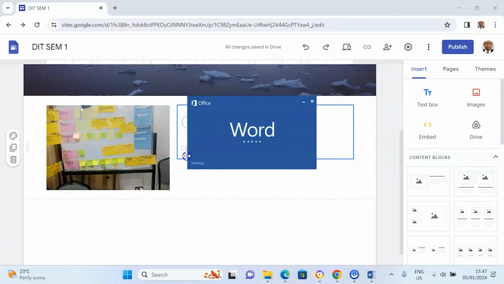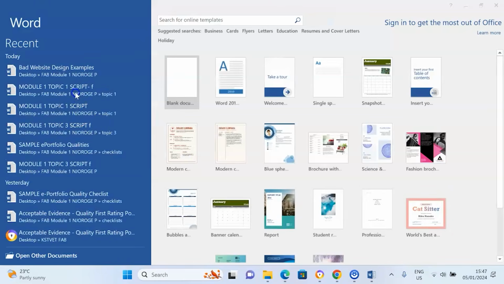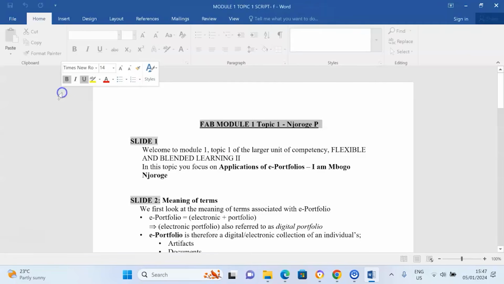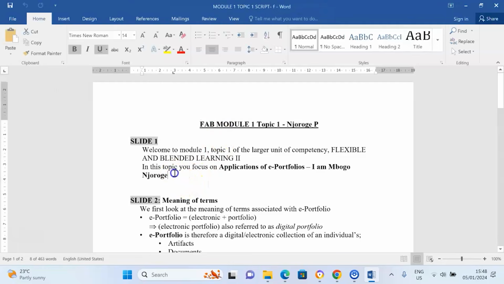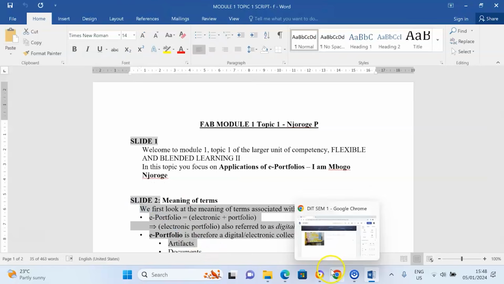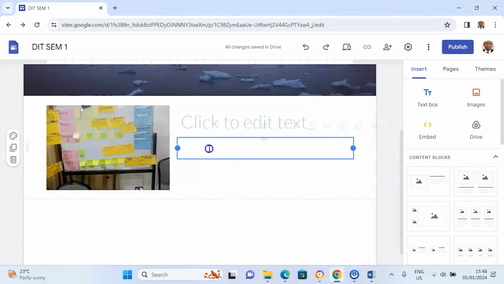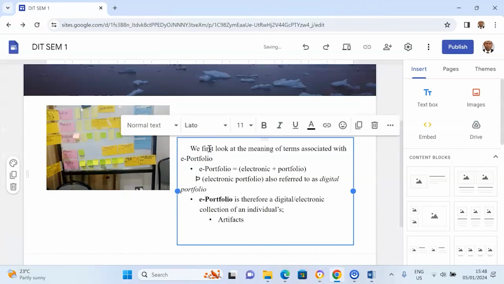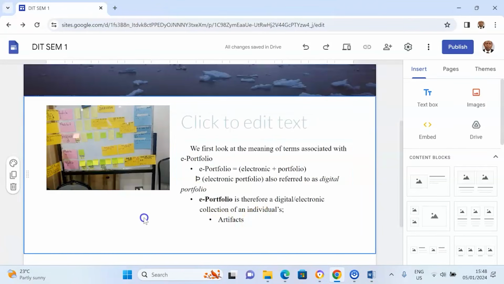So in this case, if you just pick some text from an existing document, you pick that and select that content, copy it, then go to the section of the text, click and paste. Of course, you could have typed the same text. After that, you can continue to other pages and add the content.